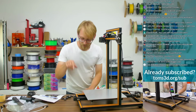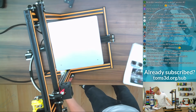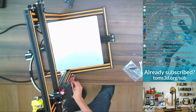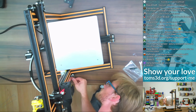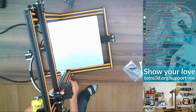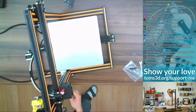Z-limit installs on the left, the other on the right. So this block goes here, and this one goes over here. And these are 3mm hex screws. There we go. That is a non-adjustable drop in. There we go. A non-adjustable end stop. Seems like it. Oh, there's some slight adjustability there. Yeah. There you go.